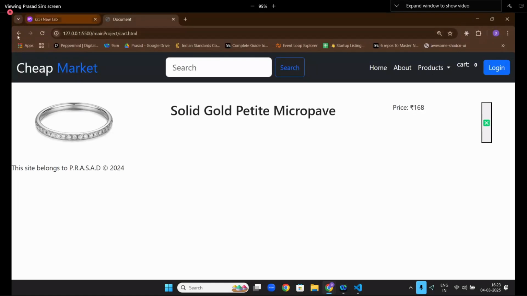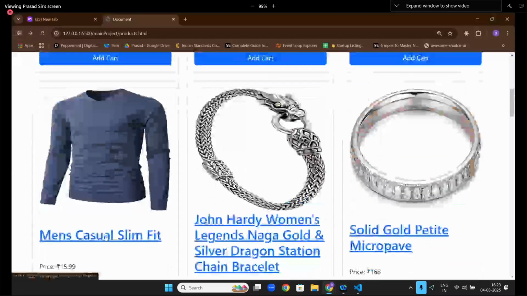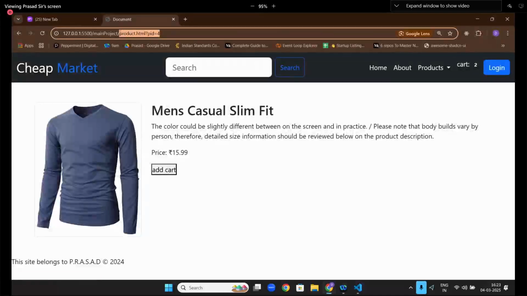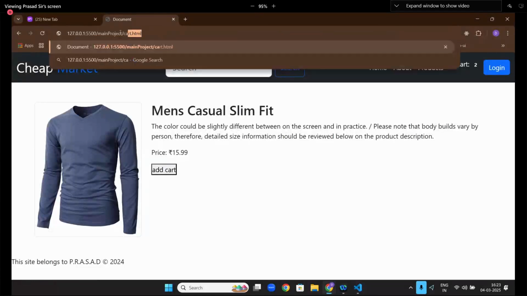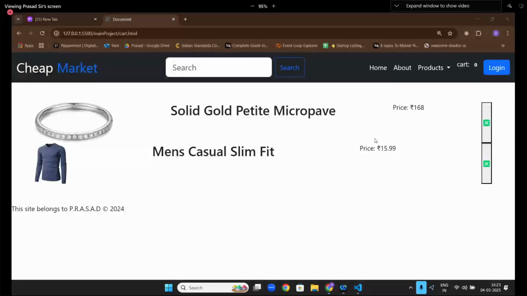If I go to the products page, go to slim shirt, and add one more, 2 products are there. Then if I go to cart.html, I should give it in the header only. Now, total how many products did I add? 2 products.